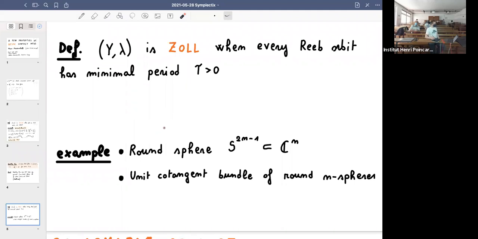And what is the difference between Zoll and Wadsley-Besse? Zoll and Wadsley-Besse is the same thing. The terminology, thanks for asking, maybe I should point out: they're usually called Wadsley-Besse in, say, Ginzburg's book, for instance. And they're called Zoll in the systolic literature because of Zoll Riemannian metrics. The first exotic ones were given by Zoll.